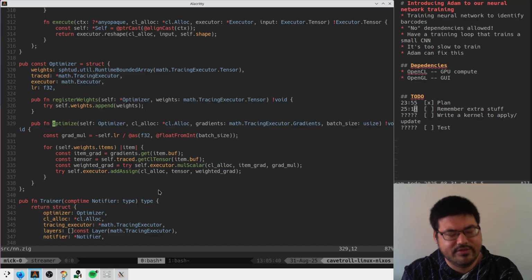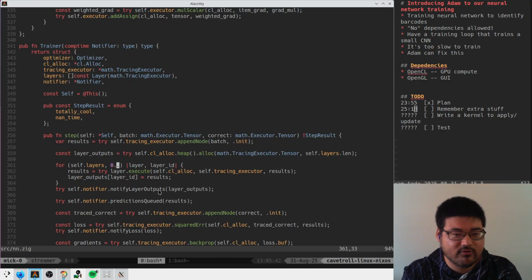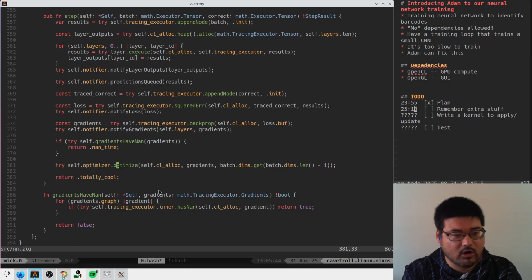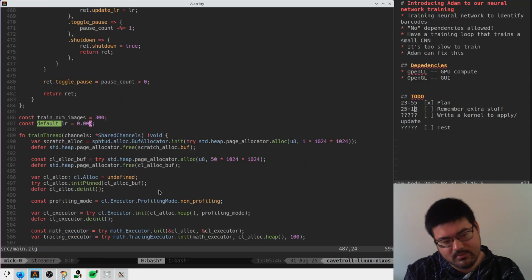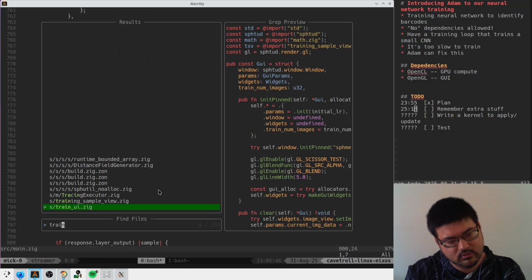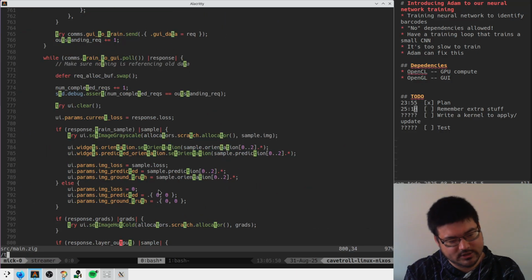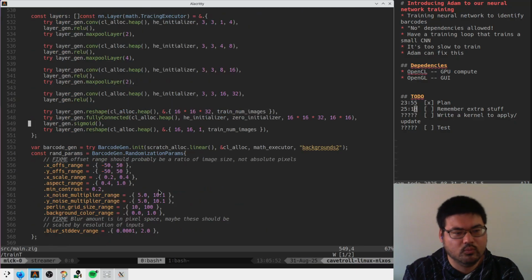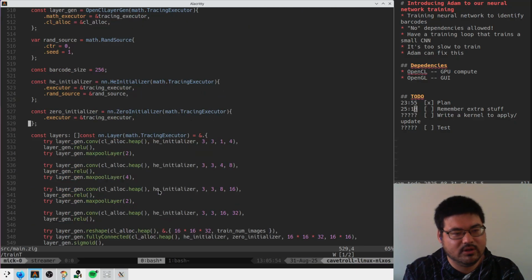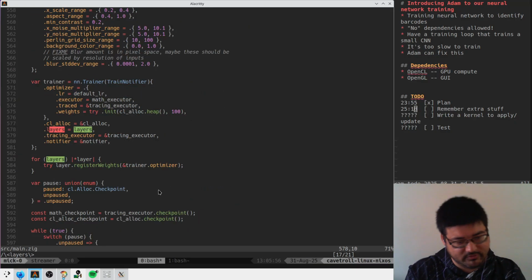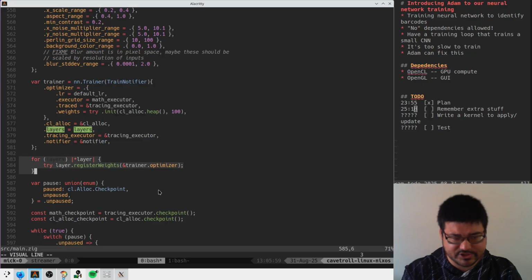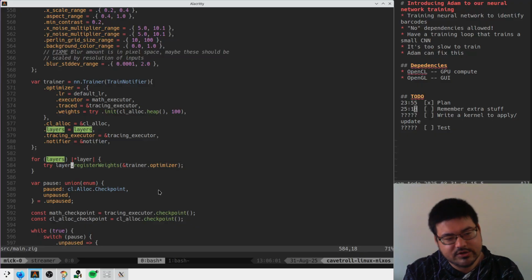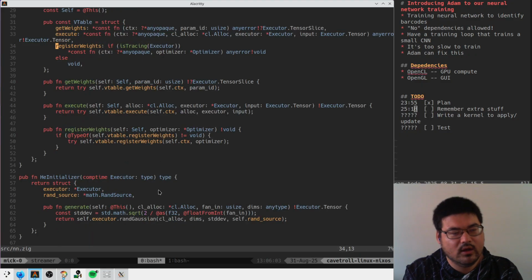When we set up our optimizer, maybe in main, in the train thread maybe, I believe we loop over all of our layers and register their weights at the optimizer.